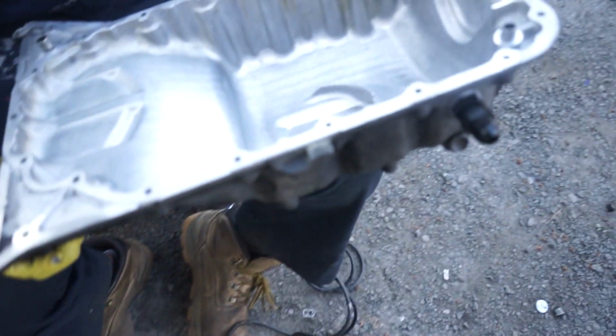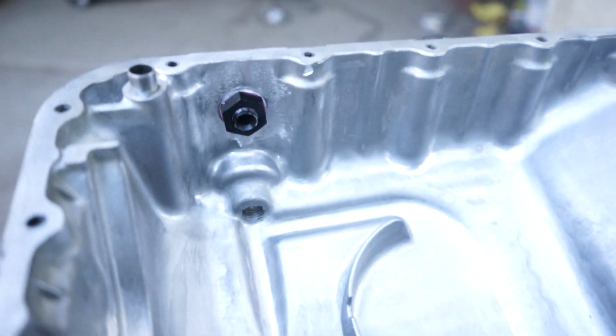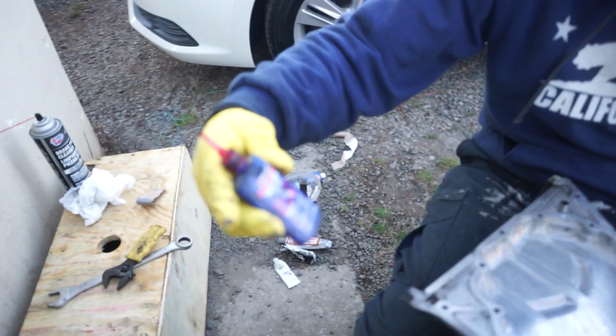All right, after some sanding, a little bit of modification, finally got the drain plug in. We even used some safety measures by using some JB Weld, just in case. And we used some Loctite, some high strength Permatex Loctite. So now we have the drain plug in.